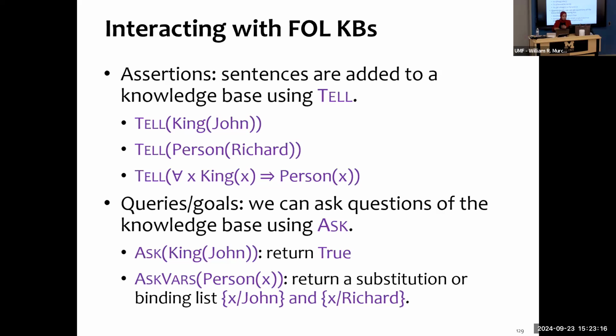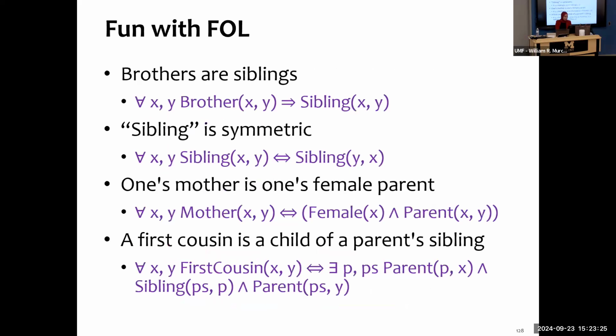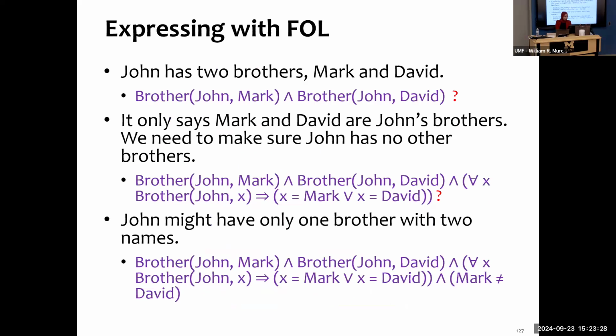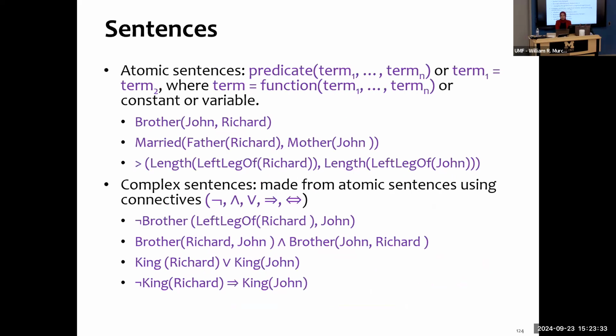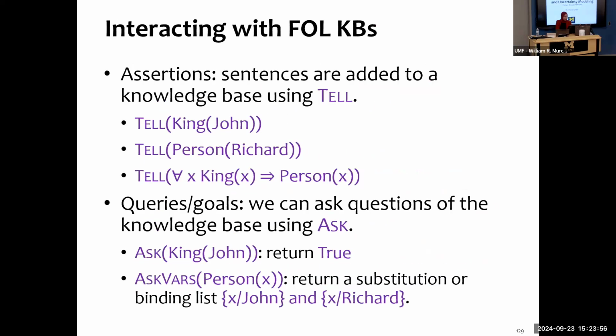For the queries, we interact by asking. I would ask this, and it will return true or false or a given number. For example, if I want to ask about the previous example, the function that we have was left leg of Richard. It could return true or false, for example, if I'm giving as input Richard and John, or John and Richard. Or in the last example of atomic sentences, we have the superior. In this case, it must return a given value, for example, he is 1 meter, or how much is the length of that particular case.